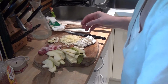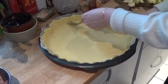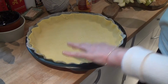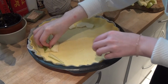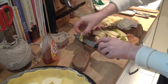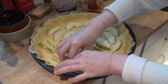Okay, so what we're going to do with your quiche, I've already laid out my pâte, the pie crust. This is a brisée, which is not a feuilleté like the other one. This one's not going to puff out. This is just very much a regular, non-sweet, non-sugary crust. Start off by laying in pear pieces. Now, this one's a little bit too thick. See that? Let me cut this one again. There we go, all on the bottom.